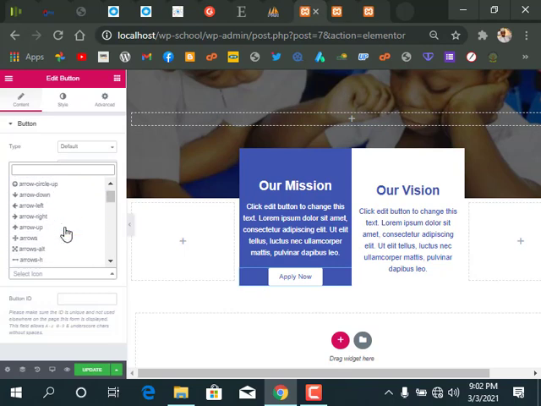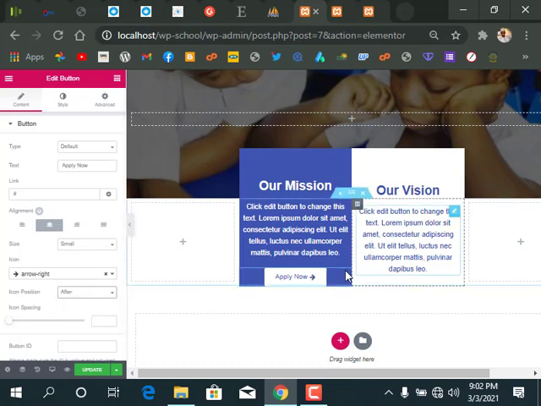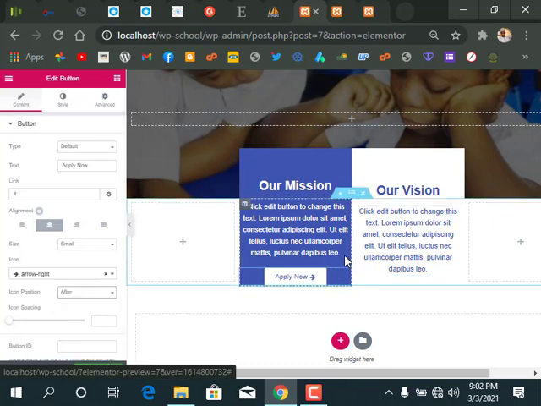Okay, let me put this arrow this side. Yes. So I want the arrow to appear after the writing. So and now icon location or position sai mu kai shi after. Kun ga icon din ya zo gaban apply now, ba a bayan shi ba.